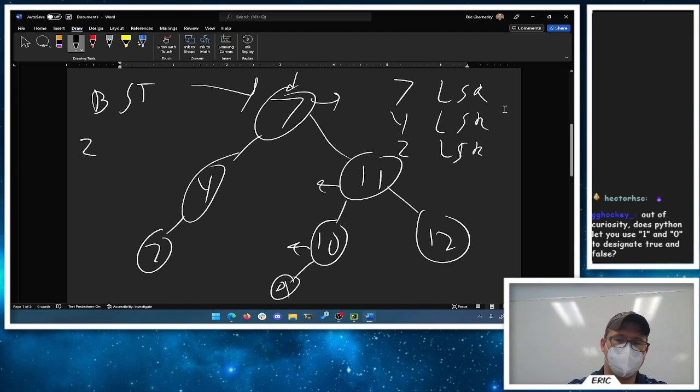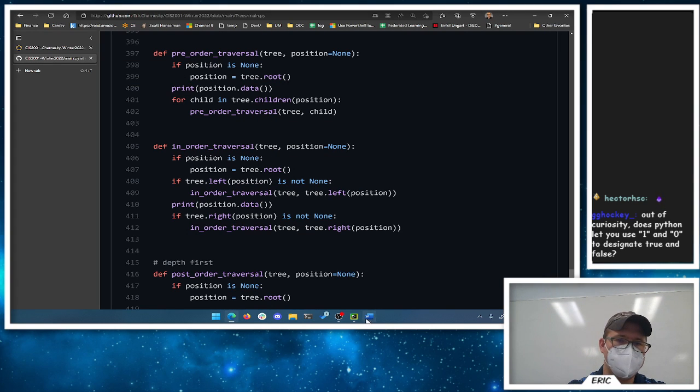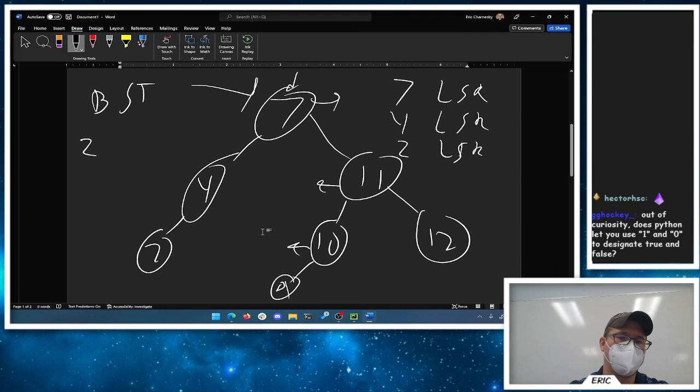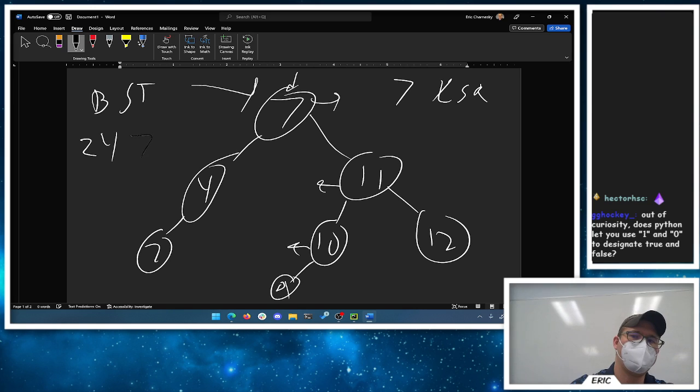We're just printing it, sure. We print a 2. Okay, there is no left, we did the self, there is no right. Okay, this call comes off the stack. Now we did the left at 4, now we'll do self. Print 4, is there a right? Nope, there's no right. Okay, done. So we did the left call for 7, now self, we print 7. Now go to the right.